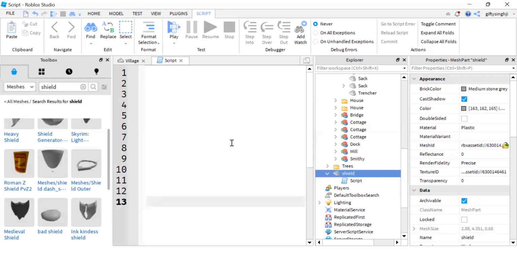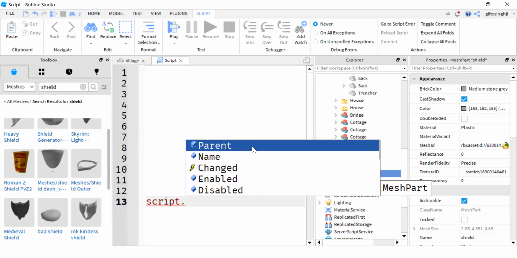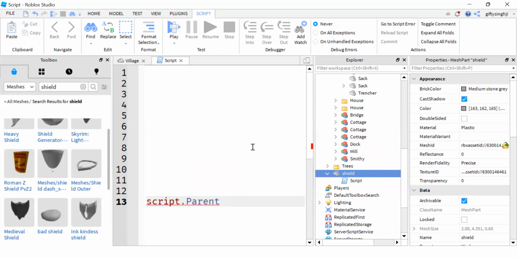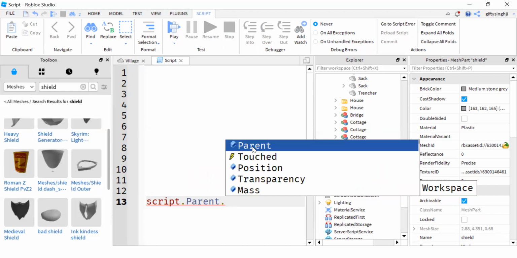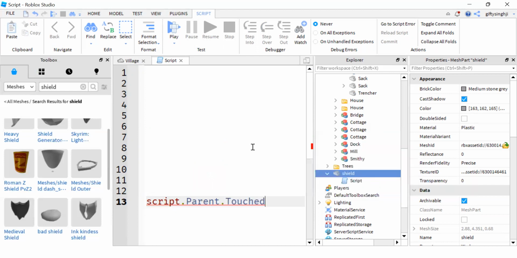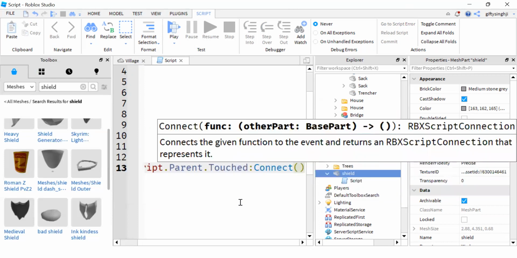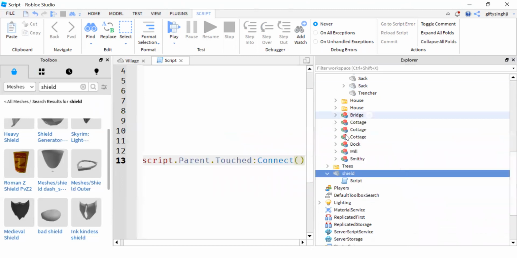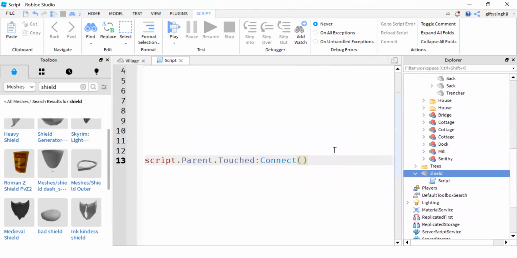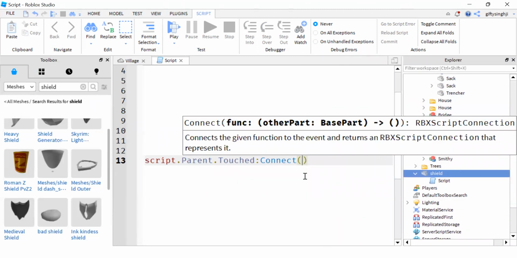Now, if someone touches this, script.parent.Touched, if anyone touches our shield, they should get the force field around them. I'm going to close the properties, by the way. Okay, script.parent:Connect. Let's say protectMe.